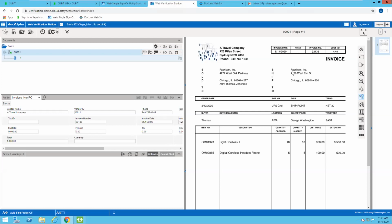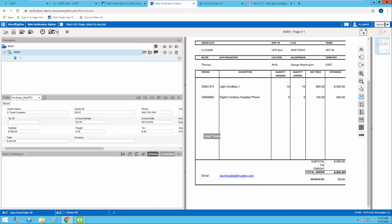The unique thing about our OCR is that making corrections or changes is fairly simple. So let's take an example of invoice number. When I select the invoice number field, as you can see, the system will automatically highlight the information where it's being captured from. So it shows me that the invoice number is being captured from this region on the bottom left. And for some reason, let's say I decide to make changes or modify, I don't want that to be my invoice number.